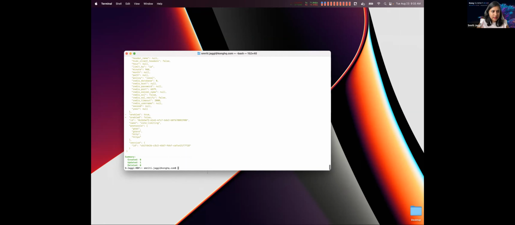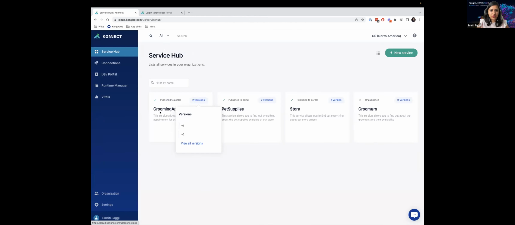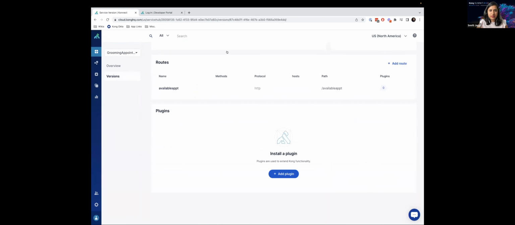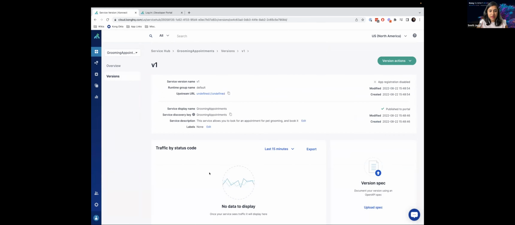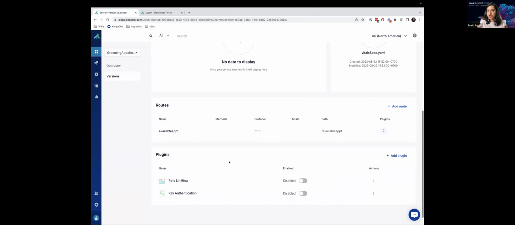And it has synced it. So I'm going to go back to my service app, go back to grooming appointments in a different version. I have that in the V1 version, and you will see that my rate limiting plugin has now been disabled. So that's a very cool way for us to make modifications to our Konnect configuration directly through the CLI command.